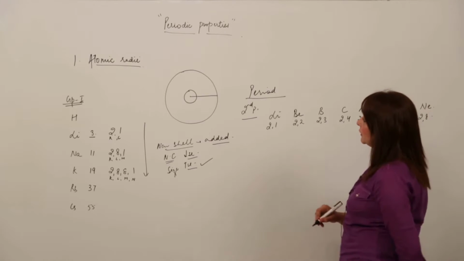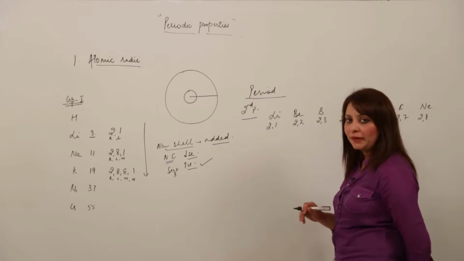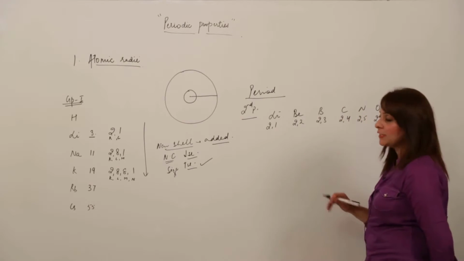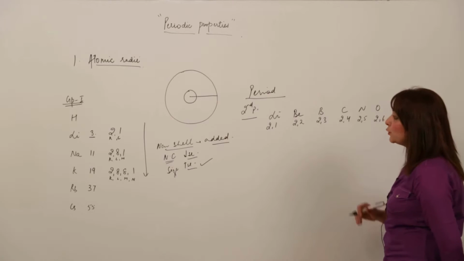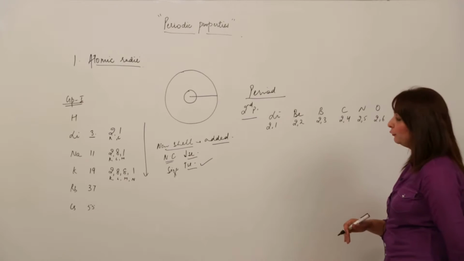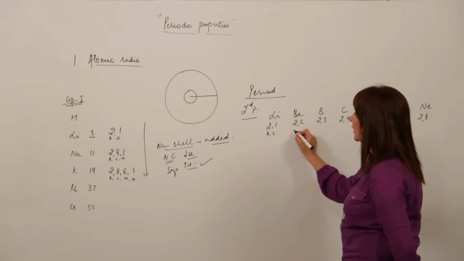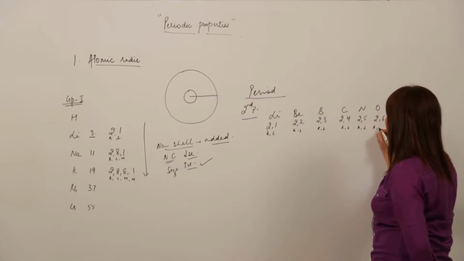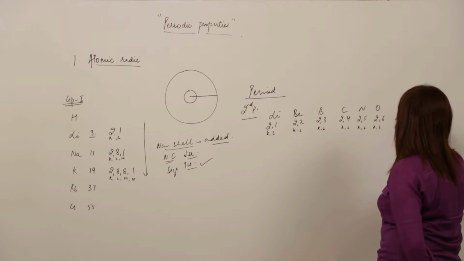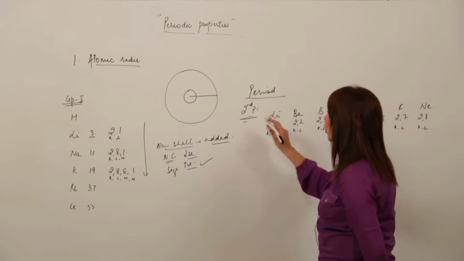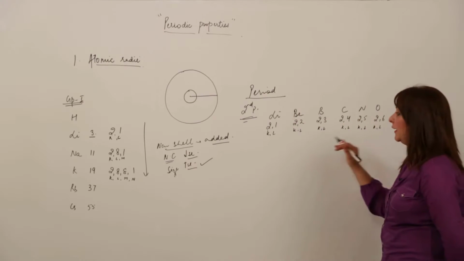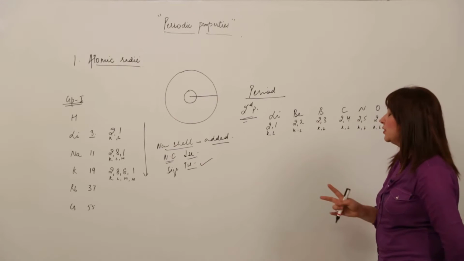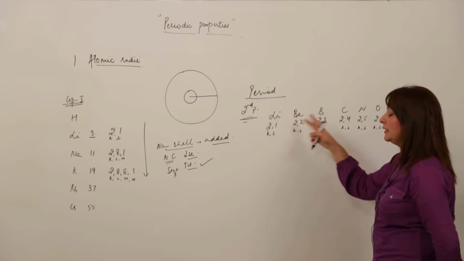So now do you have an idea about the atomic size? What do you think, will the size increase or decrease as we move along the period? What do you get to see by looking at the electronic configuration? We see every time the number of shells remains the same. When I take the example of the second period, all these elements have only 2 shells. But what change do you observe when you move from one step to another?